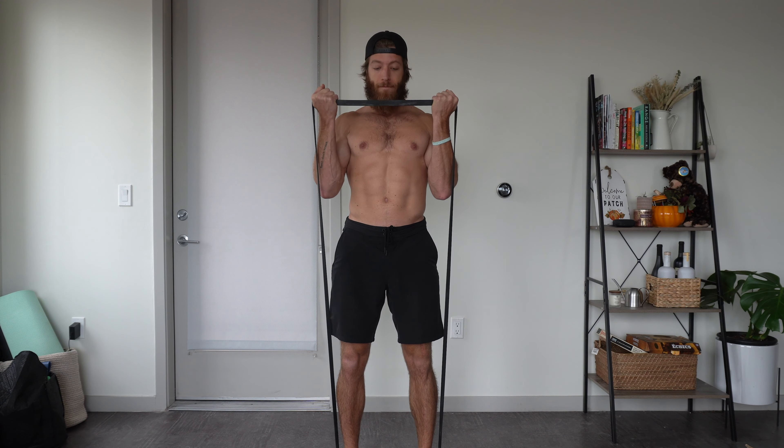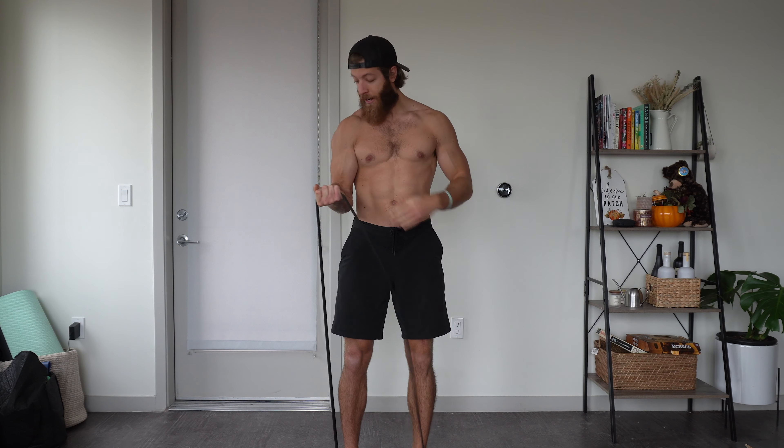We're going to come up to about the midway point, get a nice contraction, come down controlling it — half rep, full rep — and this is a fantastic variation to make the normal curl tougher but also to add more time under tension and control. By maintaining a strong 90-degree angle with the bicep we can really capitalize on that natural strength curve and get more out of this exercise.